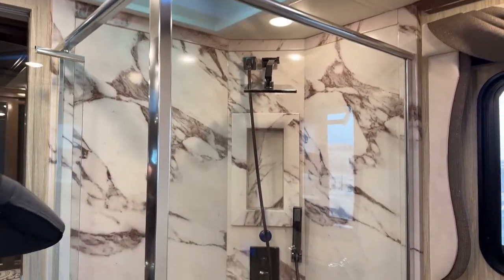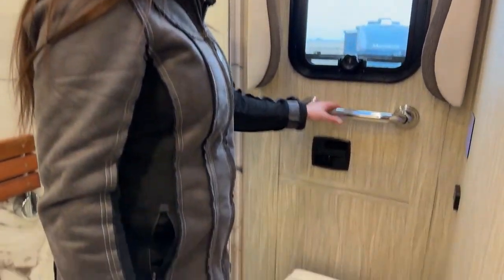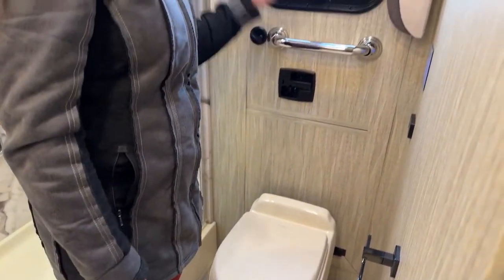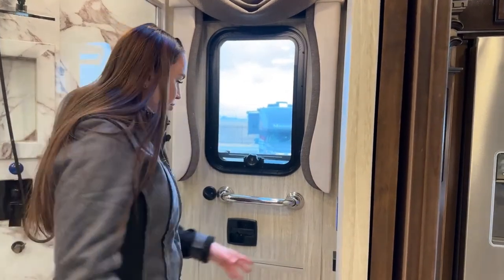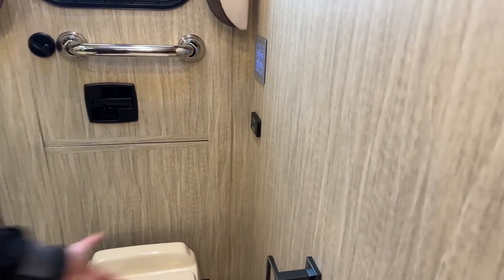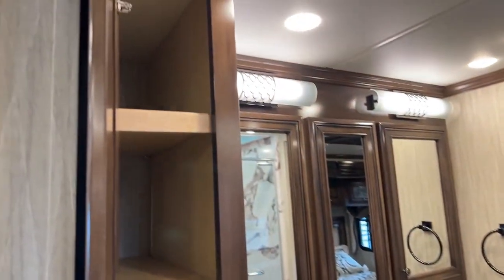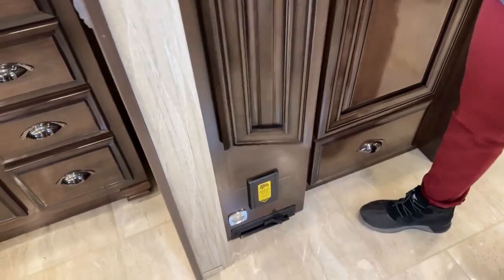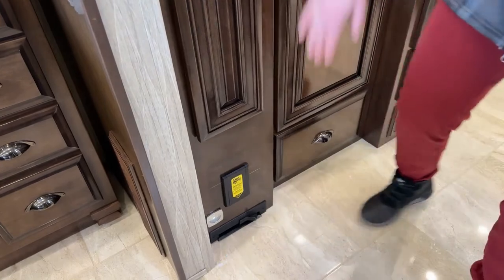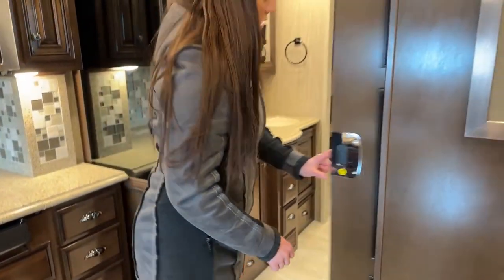Sliding over here is that escape door we showed exterior — just unlock it, pull it open, and release the ladder. You can use it more than once; it's not a one-time thing. We have our lights, water pump, bath, and Dometic flushing system, plus a nice toilet paper holder. There's one last cubby with interchangeable shelves — plenty of storage for towels, your robe, anything like that. And here's our central vac connection where you can sweep a pile right in and it sucks it all up. The second pocket door closes everything off for privacy when showering or using the restroom.